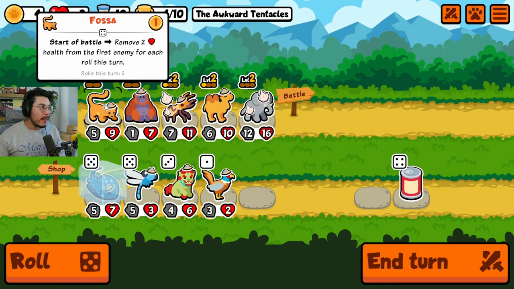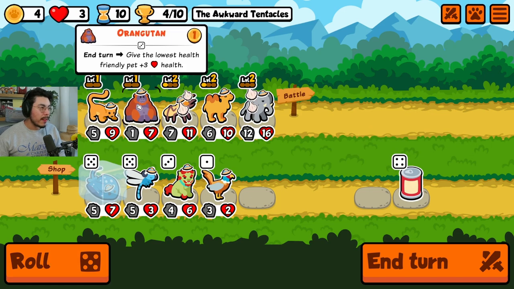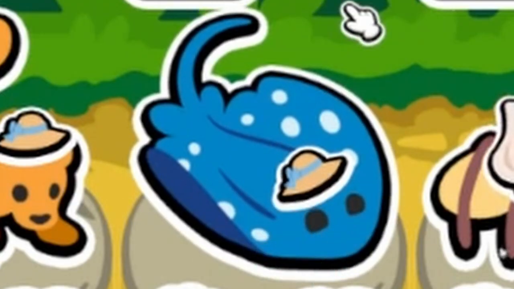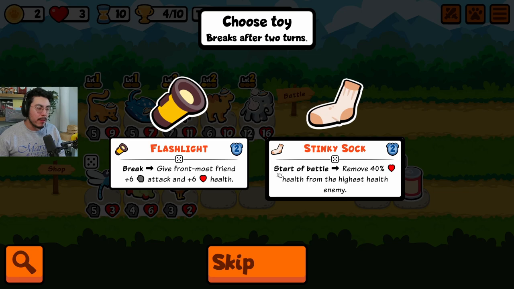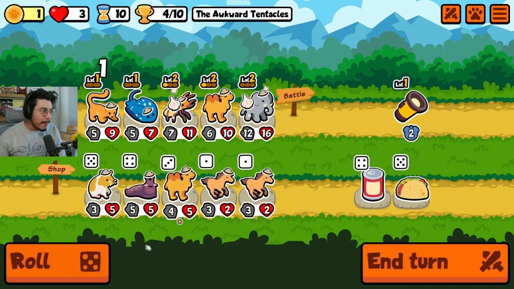We're going level 3. We can roll 4 times. And I think I'm going to... Who are we going to level? You're going to buff this guy. Honestly, get out of here and give it to me. Because you're going to buff yourself. And that's just useless at this point. Maybe we actually go Stinky Sock. No, we have to think about the future.